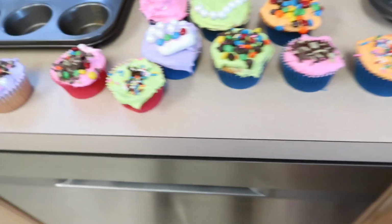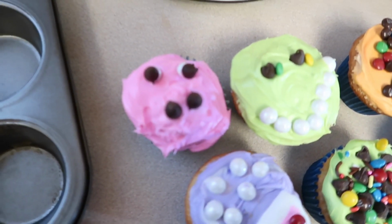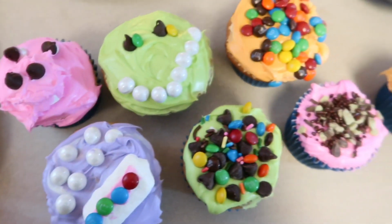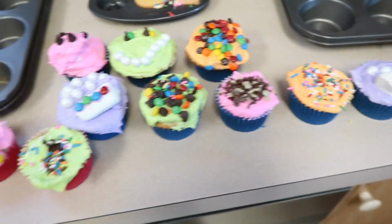I let Samia decorate all of her cupcakes the way she wanted it. This is how they turned out. We tried to do the pink thing. This is the only animal we tried to do, and it didn't work. So, you know, we just kind of went crazy. I don't know what this is, but it's very colorful, you know? That's all I can say. Very colorful. So, yes, this is what we did.